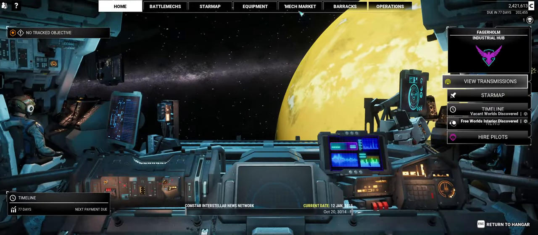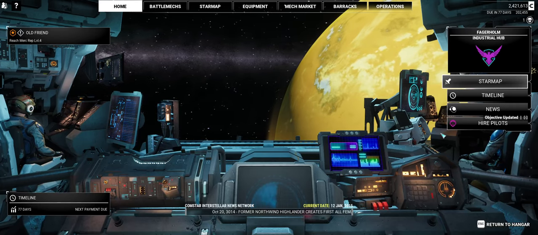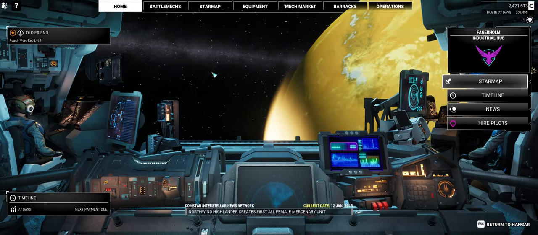One thing we will do before we get started, well, the first thing we'll do is we're going to accept this. If you're not sure what this is, basically this will allow us to do side quests or little missions after we reach Reputation 4.